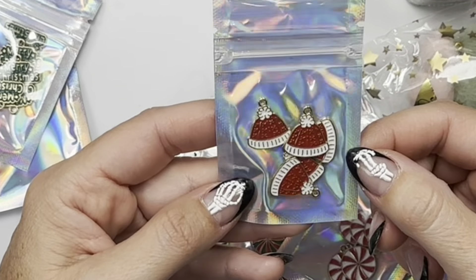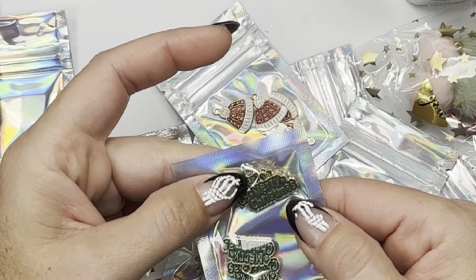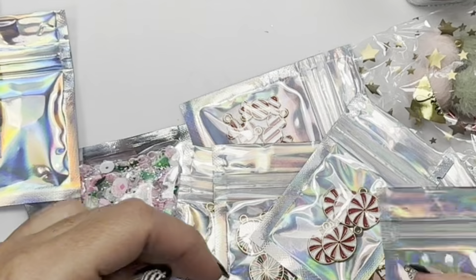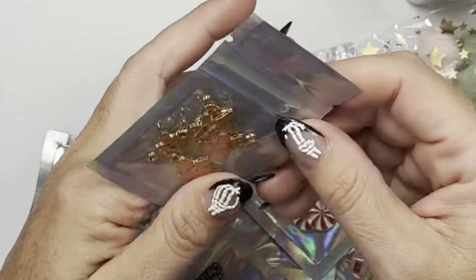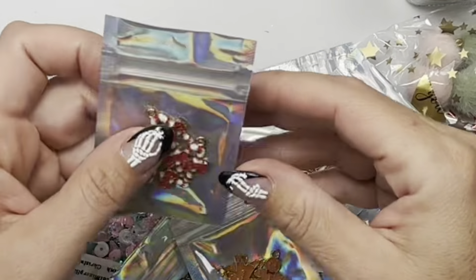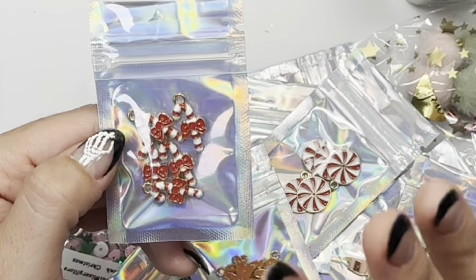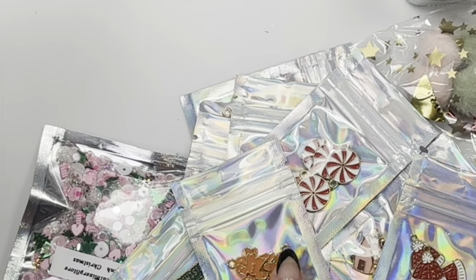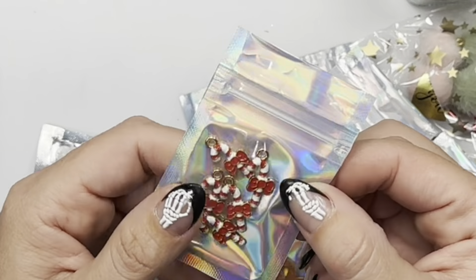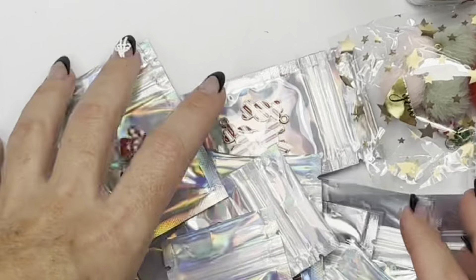And then this one — these are super cute, so this is Merry Christmas in green. I am making dangles and I needed green and red, so these literally came just in time. Look how cute the little gingies with their little red bow — I love the color, the tan. And look how stinking cute these ones are! They're not flat — these are bubbled and round, like little candy canes with a cute little bow. So much detail in this, obsessed!